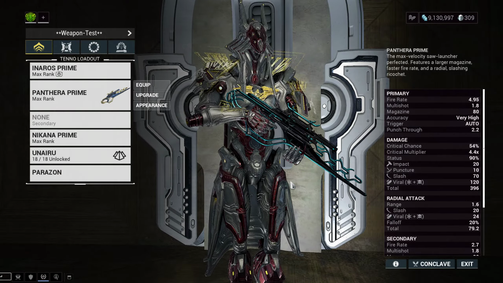Whereas in the primary fire, Galvanized Aptitude was an option, but Hunter Munitions ends up beating out Galvanized Aptitude in the primary fire. It's just because with Galvanized Aptitude, you don't get the full effect on enemies hit by that radial attack that the primary fire has. But you don't have that issue with the alternate fire because there is no radial attack.